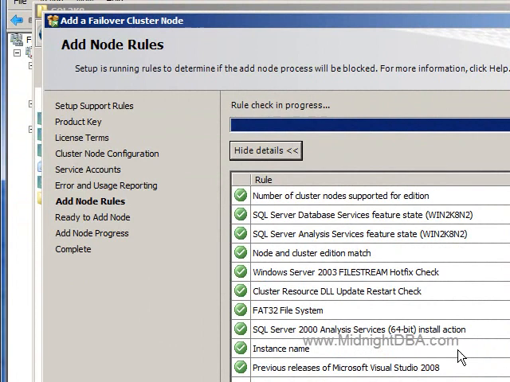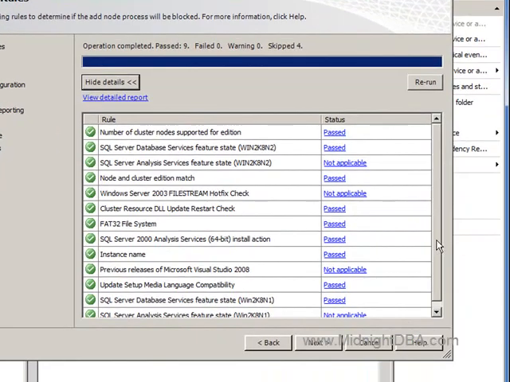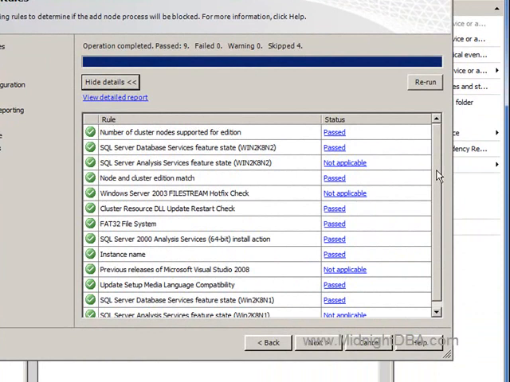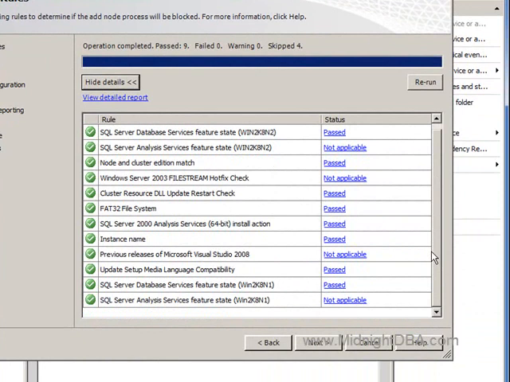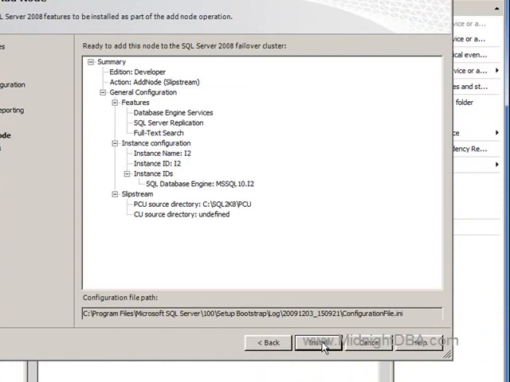It's now the add node, which is pretty much similar, but there may be some differences if you compare them side by side. Everything is passed, or some of them are not applicable, like file stream and analysis services. So we can click on next, and that's it. Pretty straightforward and pretty short compared to the first setup.